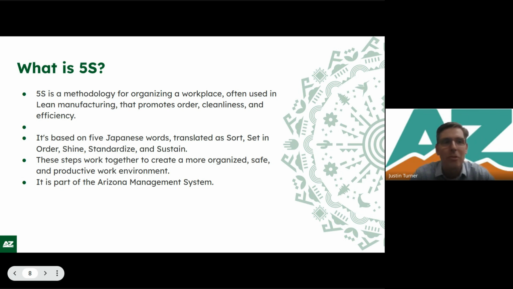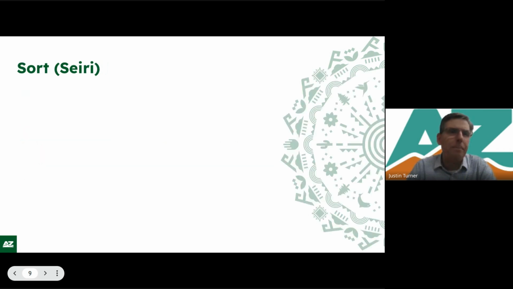But the point behind the methodology is, how do we organize what we're doing in order to create order, cleanliness, efficiency, reduce waste, make it easy to understand? This is based off of, I already mentioned, the 5 Japanese words, and we'll actually show them coming up, I believe. But it's a way for us to make sure we're walking through the process in a way that will be sustainable, reduces waste, and improves accessibility.